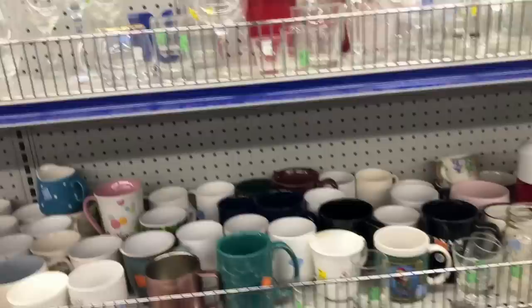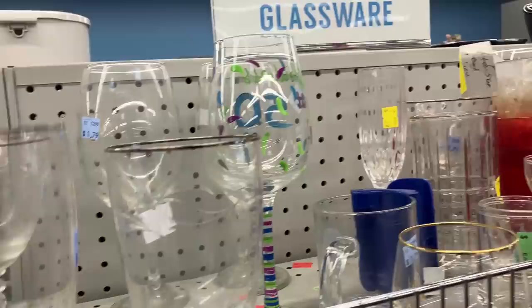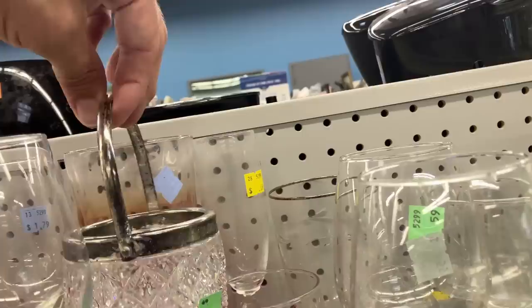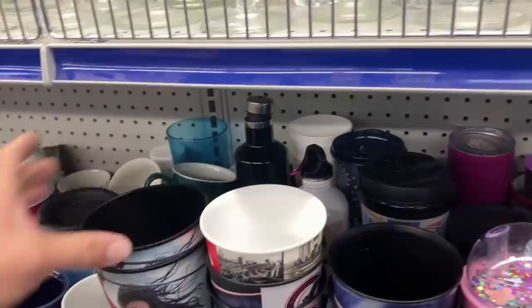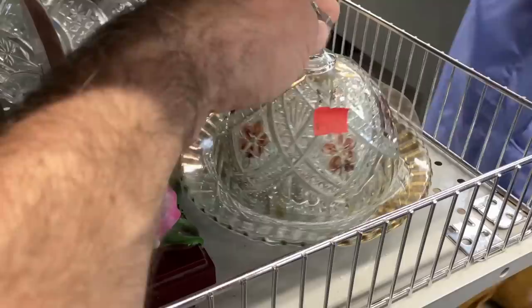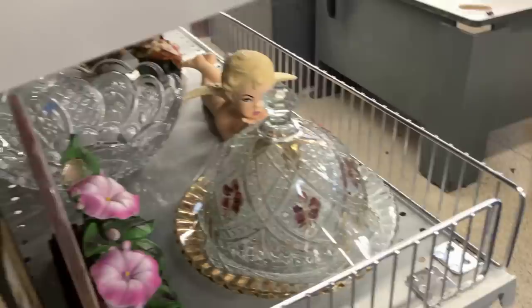Okay, going down the line here, looking at the old glassware, hoping I can find something. And we've got our typical cut glass, pressed glass, 1960s, 50s. I don't know what that is. Look at this thing. That's kind of cute. $3.99, $2.99. I don't see anything here. Mugs, used plastic coffee cups. What is that? Mulan. Isn't that some Walt Disney thing? I think so. Ooh, here's a covered butter. It's missing a lot of its gilding. That's okay. $6.99. It's actually not that bad. I'll show you this when we get out in the car.